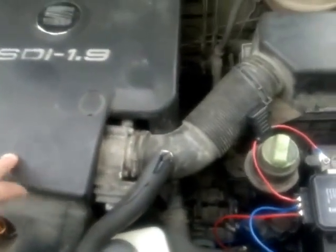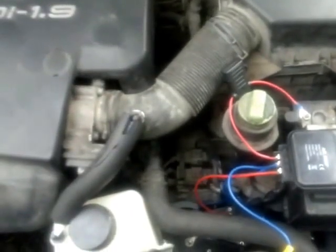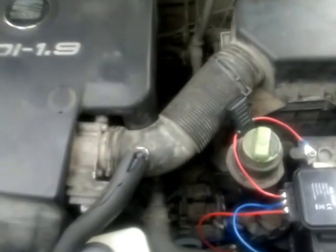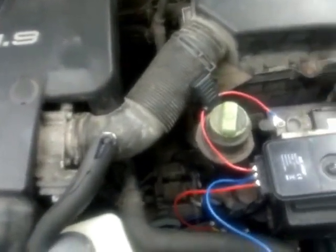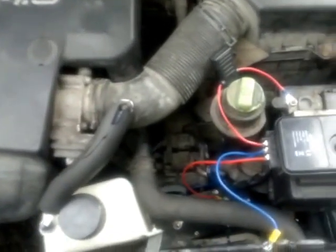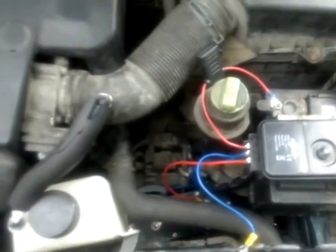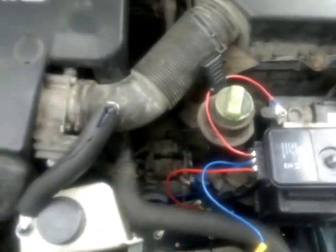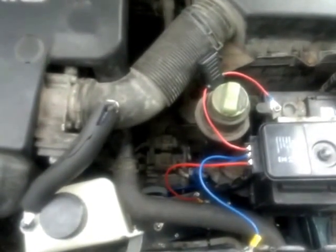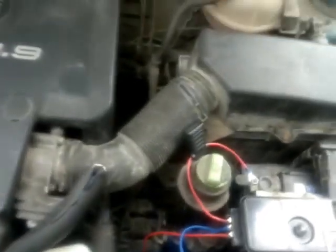The engine also has more torque, and you can notice that going up steep hills where you don't have to change down to third gear — and we have lots of steep hills around here. The emissions should also be reduced; I haven't measured that yet but hopefully we'll measure it soon. A lot of trucks have an AdBlue system, and this will reduce the amount of AdBlue necessary. I'm just going to start the engine up so you can see the generator running.